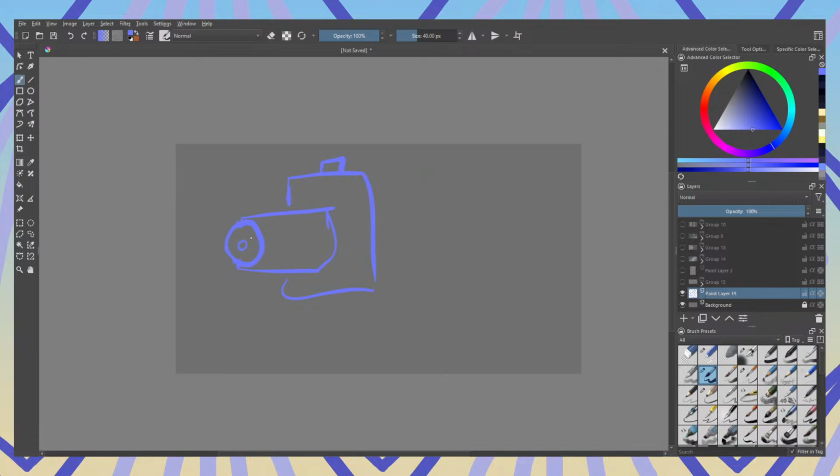If it's tiny, you let in a tiny bit of light. If it's a big aperture, you let in a lot of light. I'm making this camera look a little bit more camera-like. It's gotta have the handle, and the little parts. Yeah, that's more camera-like.